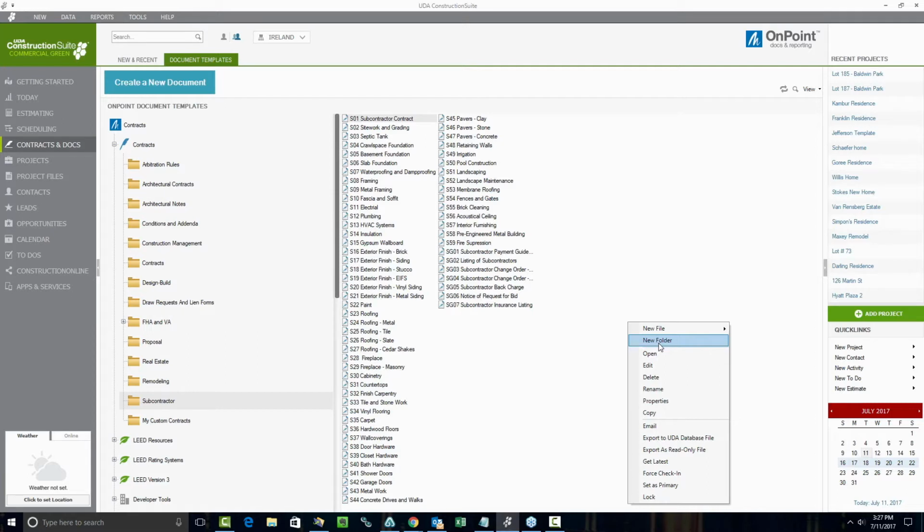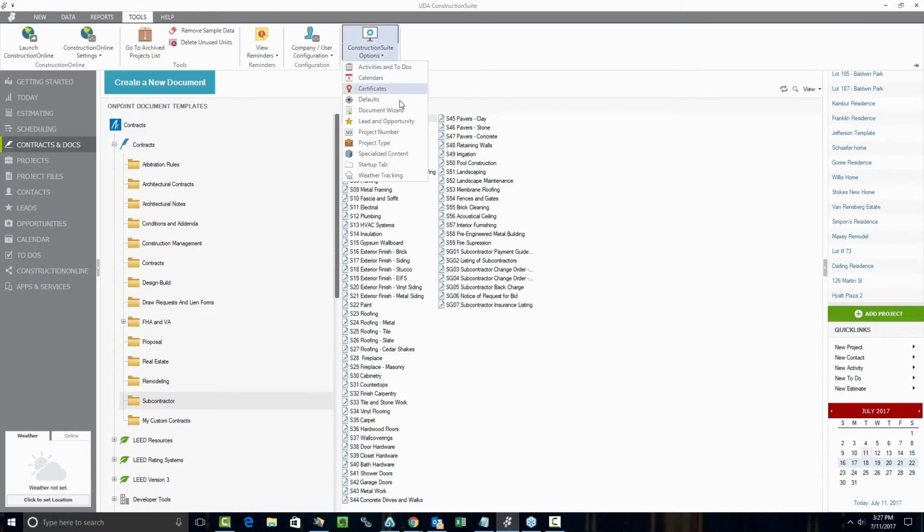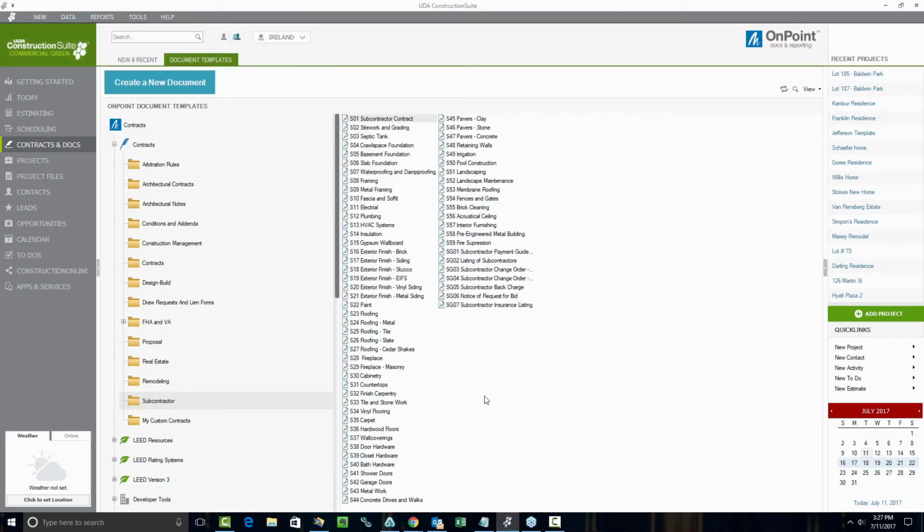You've got all the basic templates that we provide. All of them are going to be legally binding in at least 49 of the 50 states. California is special, but we also have under the Tools menu an option to download specialized content, which may include some California contracts and addenda. So for anything that you're looking at, start here. If you need to open them up, just double-click on the file.